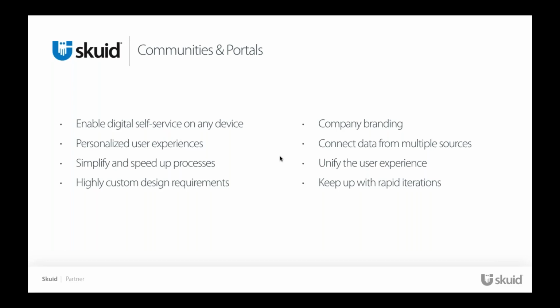So simplifying processes and speeding up those processes. This kind of connects with some other bullets. So we'll talk about simplifying, speeding up processes, and unifying the user experience together. So one thing we do really well, if you know Skuid, you've seen this, is that we're really good at reducing the number of clicks, reducing the number of tabs in applications, whether it be for a group of sales users or in a portal like we're talking about here.